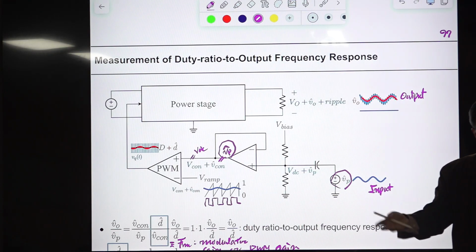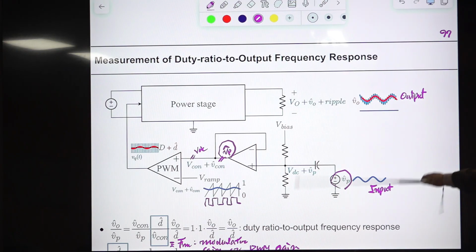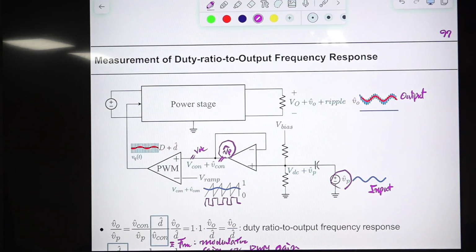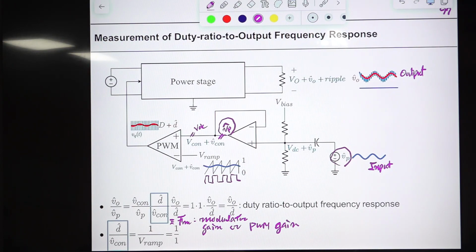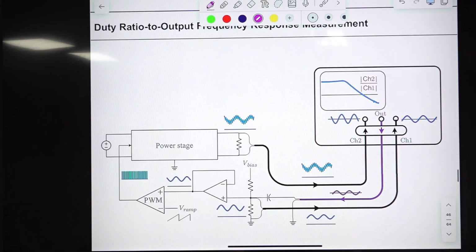Okay? You excite a sinusoidal waveform without considering any bias point, but this thing has the same bias point for the measurement. So you should establish the bias condition by doing this setup. Okay, so suppose this is the hardware, then this is the diagram of measuring this. Okay, so this is the hardware.